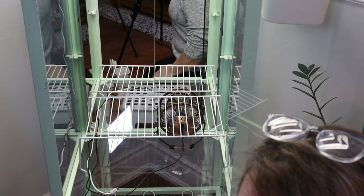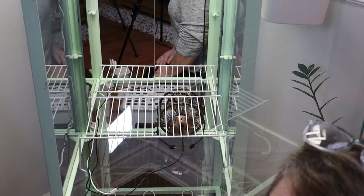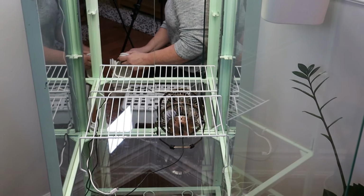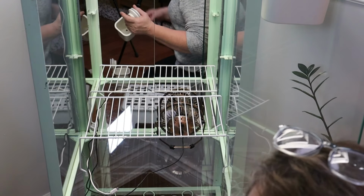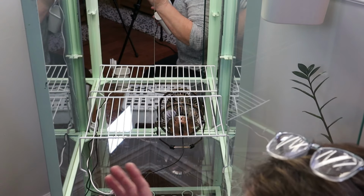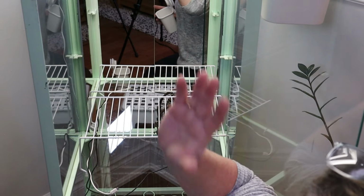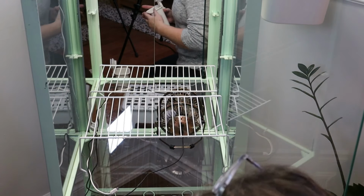And as I say, I only put it on for probably maybe 2 hours, 3 hours a day. That's all I use it for. And I have had no issues. There's no smell of mold in here. The plants are all doing fine. I did have weather stripping on here, but I took it off because I don't use the fan all the time. So that way, naturally, some air can circulate within the cabinet.